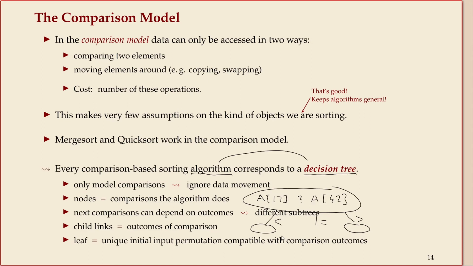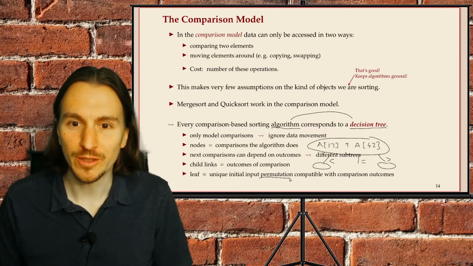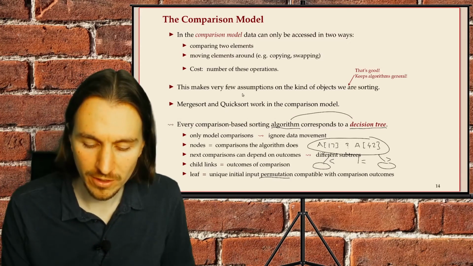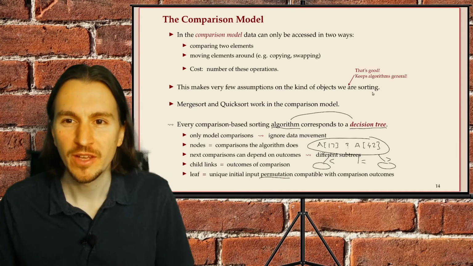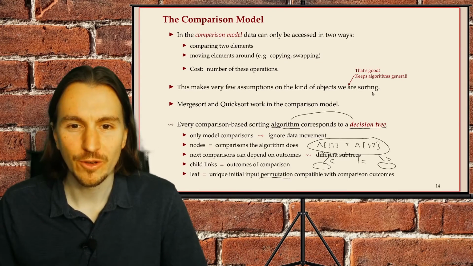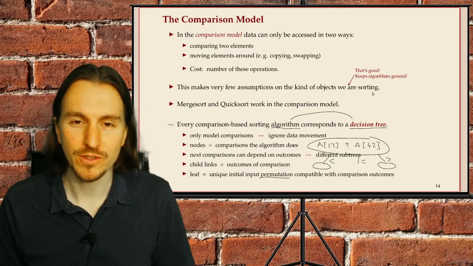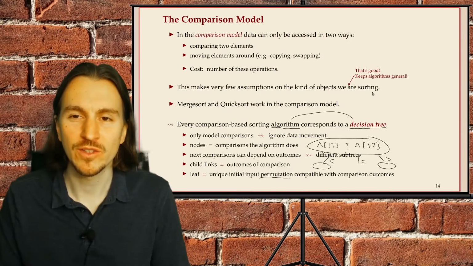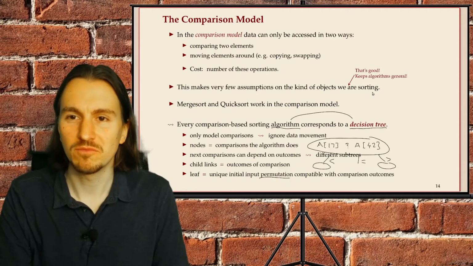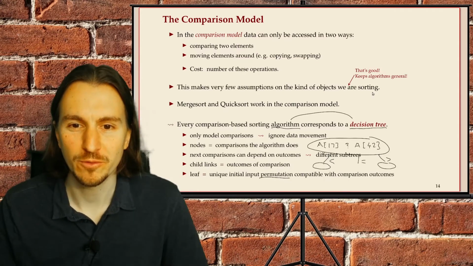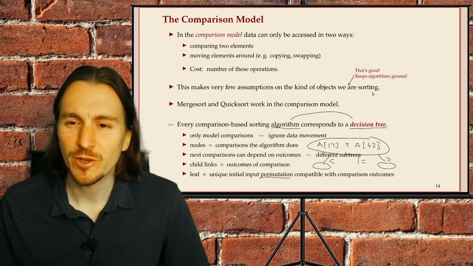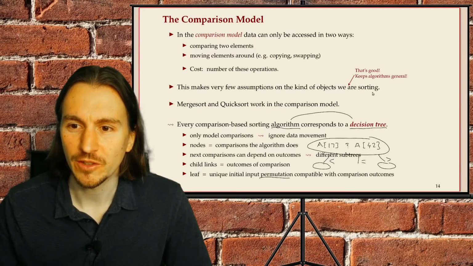All right, and if you continue doing this, you eventually reach a leaf node that doesn't have any further children. And these leaf nodes correspond to an input permutation. So one important aspect of this model is, because we don't assume anything about the objects that we are given, all that is really relevant is to learn which of the objects is the smallest, what's the second smallest, what's the third smallest. In other words, what is the order of these objects in sorted order? How would I have to rearrange them? And learning this permutation is what decision trees encode.